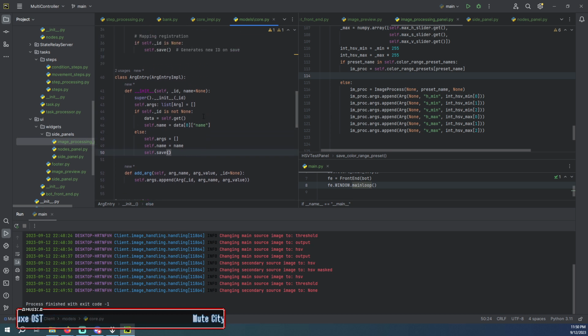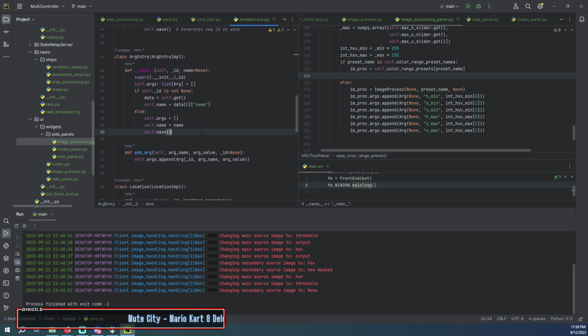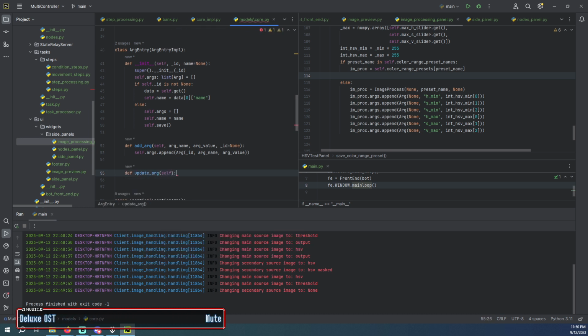All right, I need the ability to update an argument. We need an arg ID. Nope. I need an argument name because I won't have an arg ID when I go to update it.